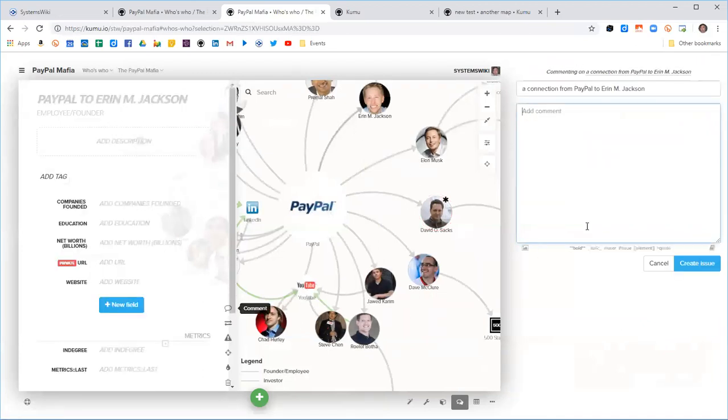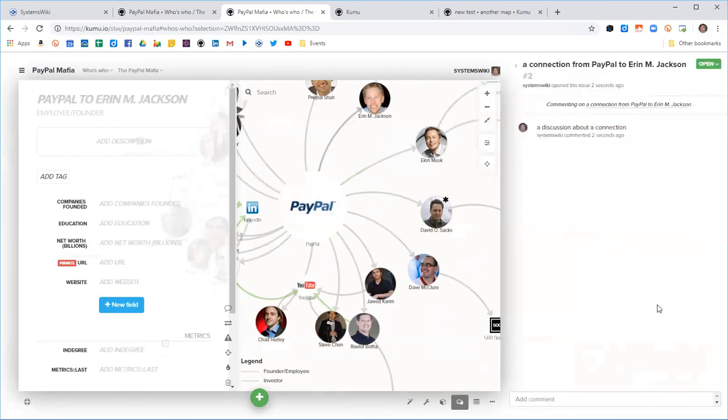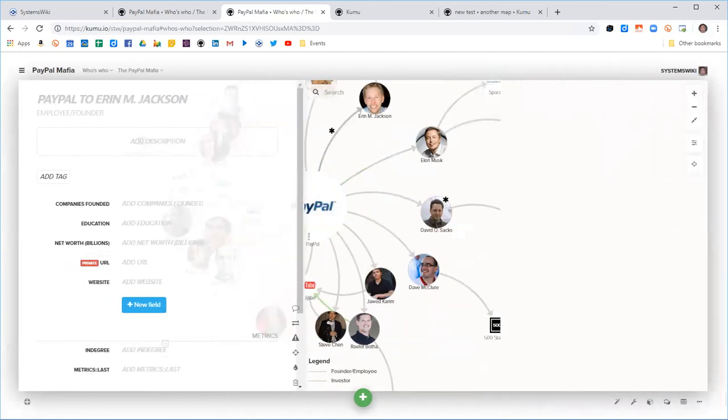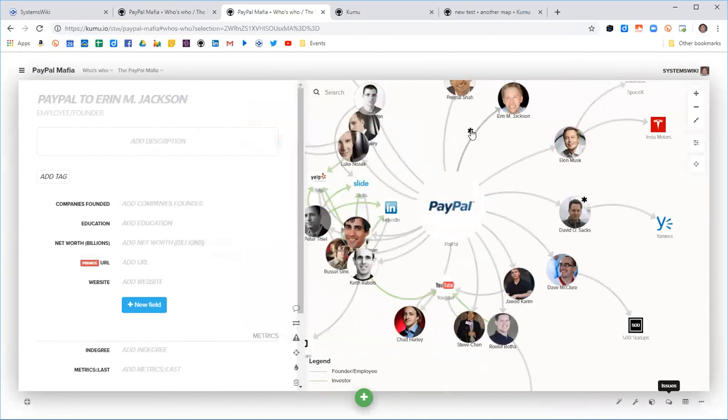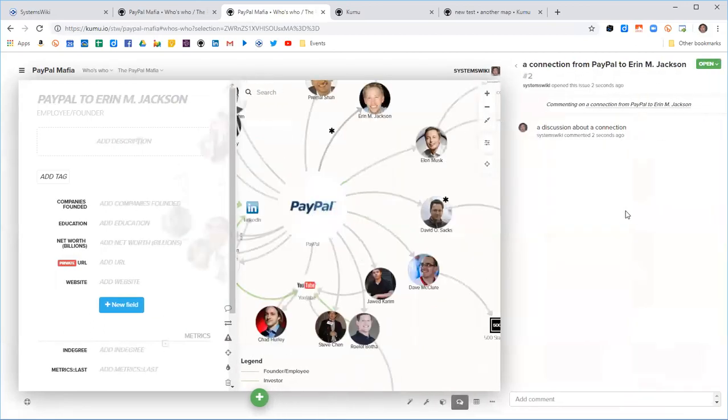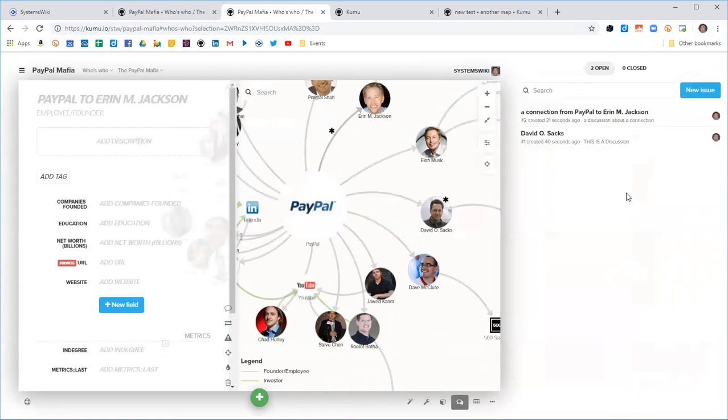This is a discussion about a connection. Notice that there's now an asterisk on that connection. And I can then go ahead and close that, but I can tell that there's ongoing discussion about this and this, and they call them issues. But these are discussions within the organization, not with the organization in Kumu. These are like for the team working on this.